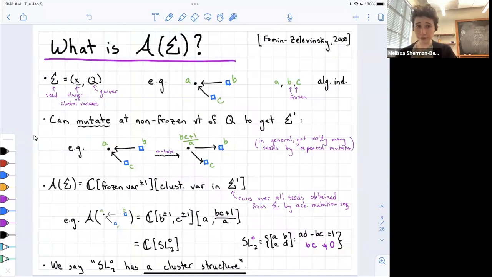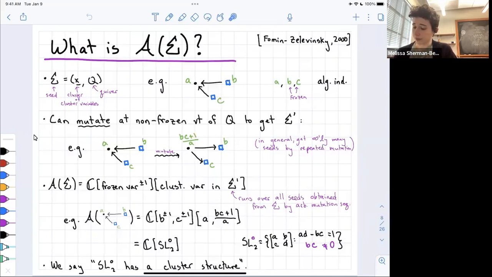Well, it's a commutative ring, but unlike usual, when I'd like to describe a commutative ring, usually I would give you a complete set of generators, usually finite, and a complete set of relations among those generators. But for cluster algebras, instead, what I'll do is I'll hand you a very small number of the generators and a little bit of extra combinatorial information. That together is called a seed. And then I'm going to give you a way to grow the rest of your algebra from this seed.